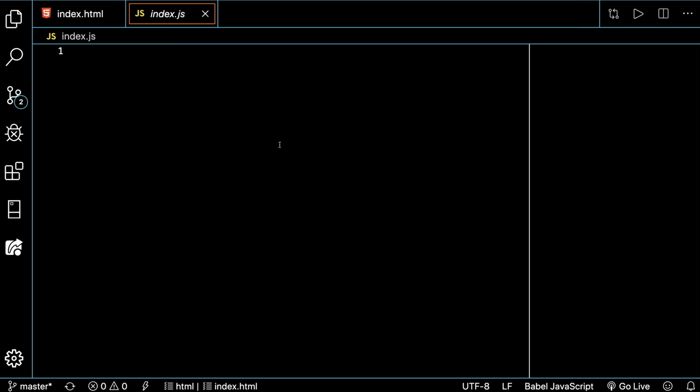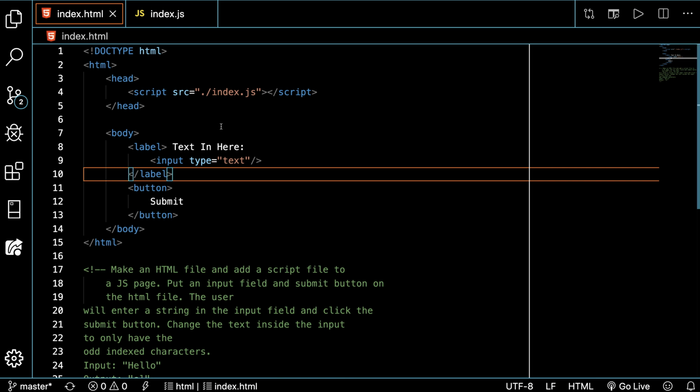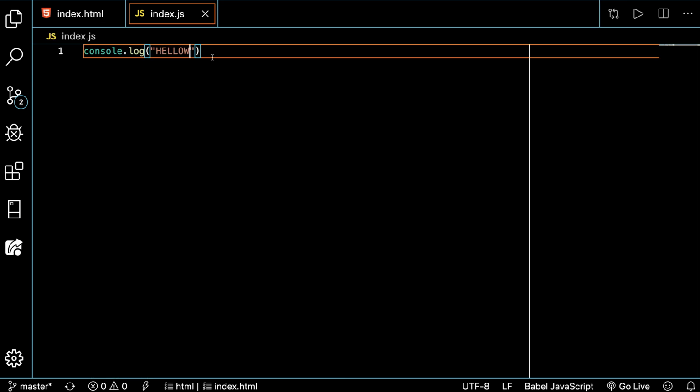Index.js. I've opened that file just by doing Command T and then typing in the name of the file I was looking for and selecting it. So the first thing I want to do is test to make sure that my file is actually hooked up correctly. If you're not doing this step, then you're not checking your code enough. Because I don't want to get into debugging and then just realize that my code's not even running.